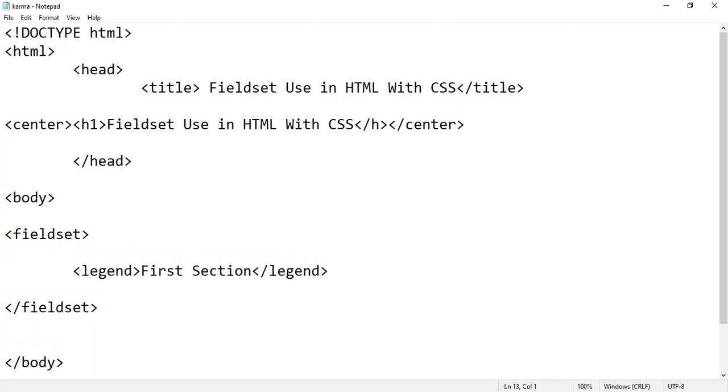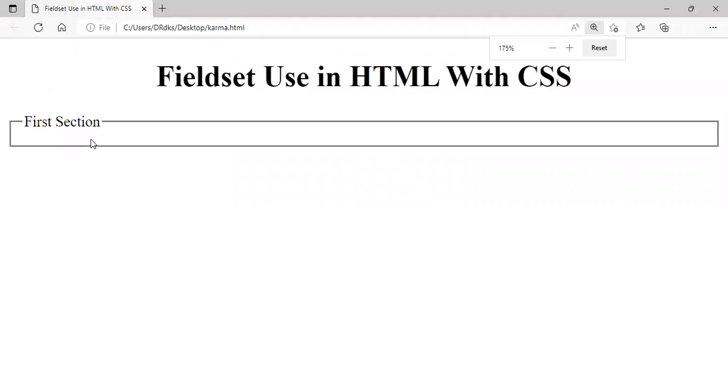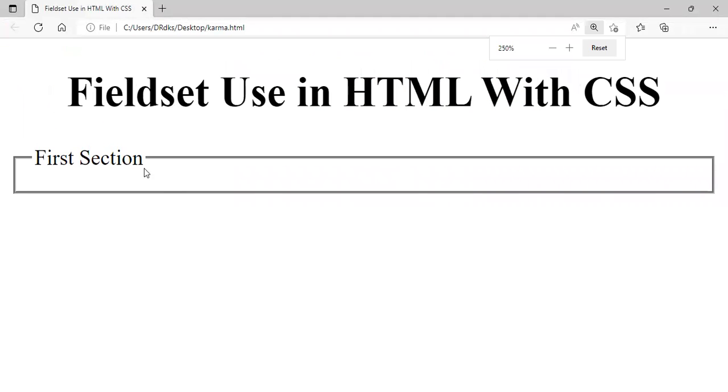Using Ctrl+S, and just move on again here and check the output. Just see there. Here is a particular box. This is the first section coming in properly here. And within this, if you want to make another section, you can also go with that. Otherwise, if you want to make another section below this, just move on to the coding and do the same thing again.